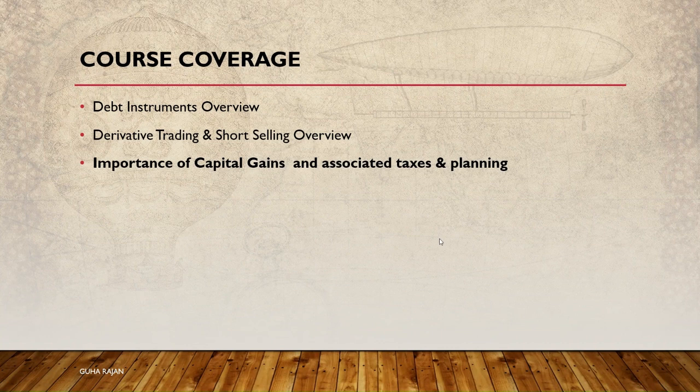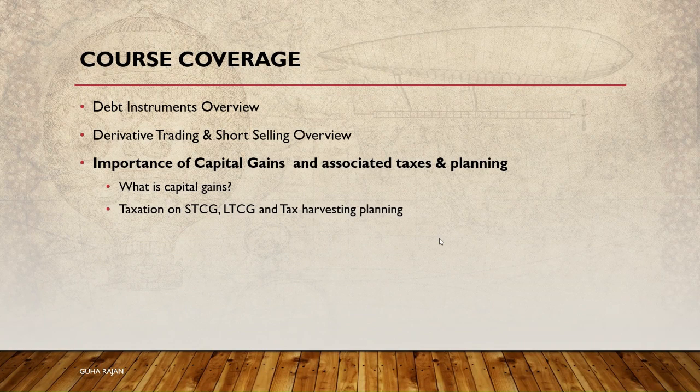Importance of capital gains and associated taxes. This is very important. It's not all about the investment alone. When you invest, there is going to be a capital gain, or it could be a capital loss. And particularly if there is a capital gain, there is going to be associated tax with it, so you need to have a plan for it. So what is capital gain? Taxation on short-term capital gains and long-term capital gains, and tax harvesting if you are planning, particularly for long-term capital gains. I'll be discussing that.